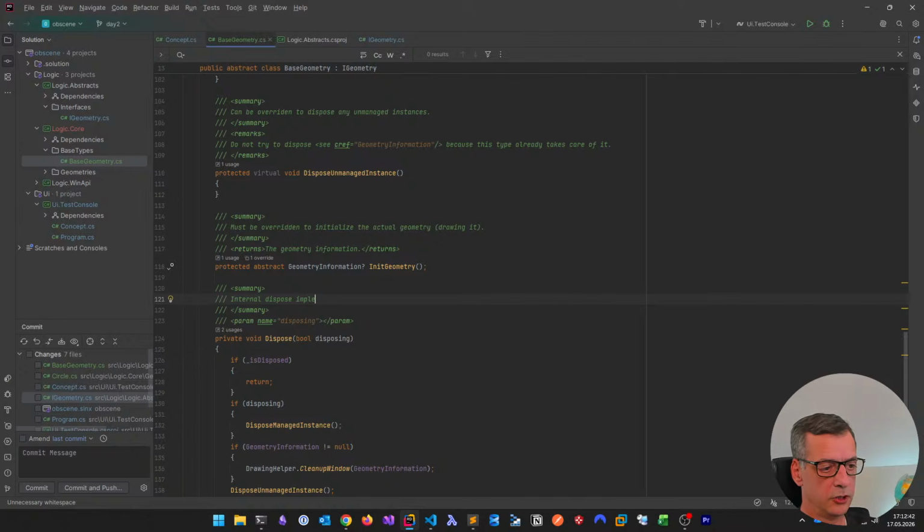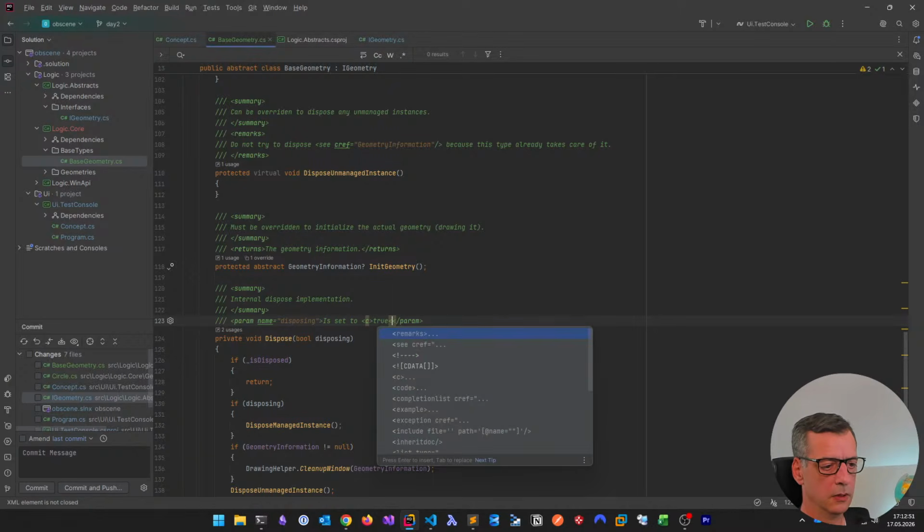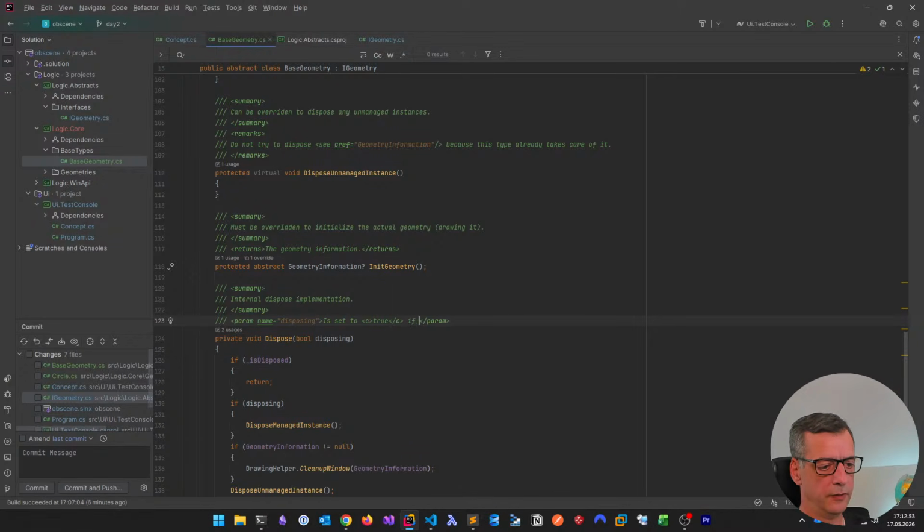Dispose implementation. It is set to true if it got called by IDisposable, which means not called by the destructor.